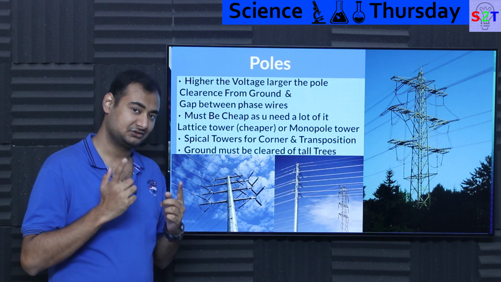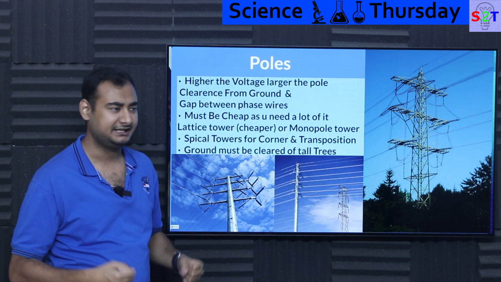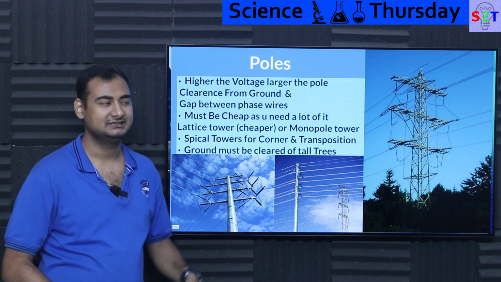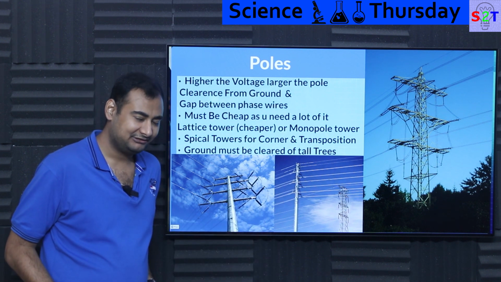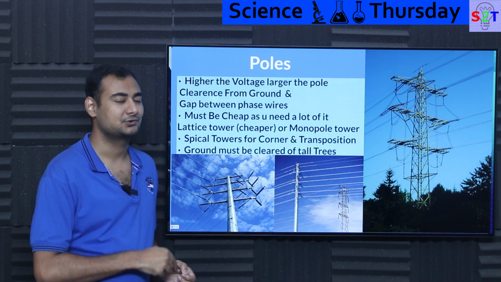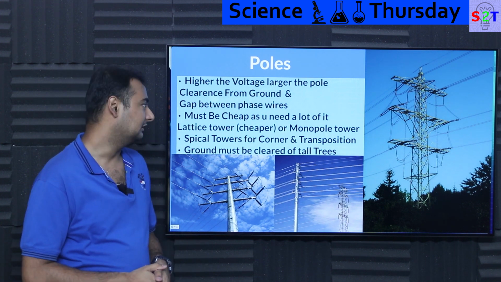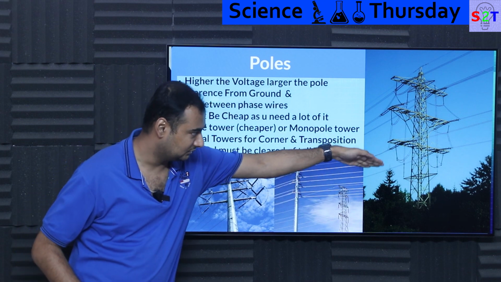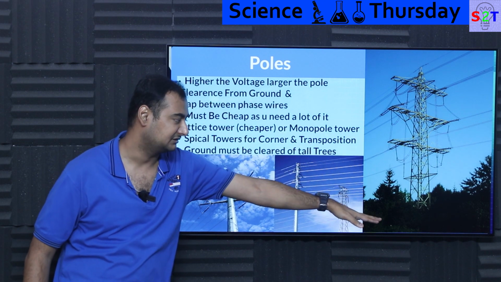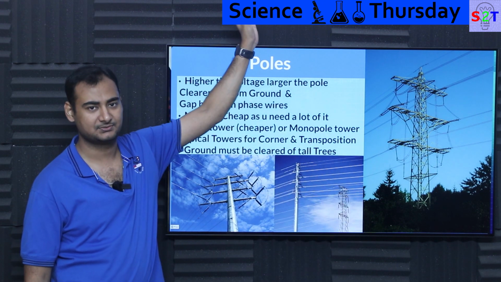The higher the voltage, the larger the pole. This is another aspect of it. You may be like, hey, let's just go to 800 kV. Here's the deal. Do you have the money to pay for the poles? Because pole height is directly proportional to the voltage, because again, you want these things to be as far apart from ground as possible. Again, because the lower lines are literally acting like one side of a capacitor plate. You want to be as high as possible.